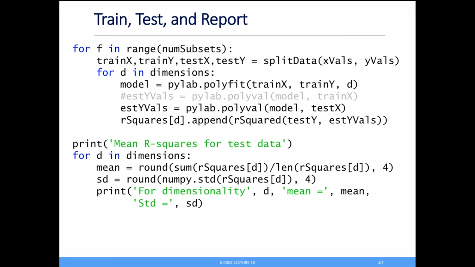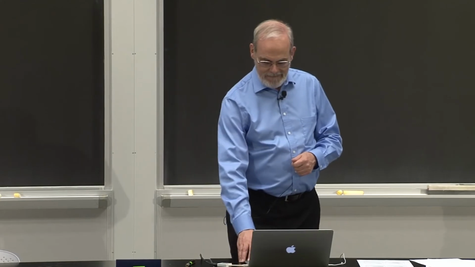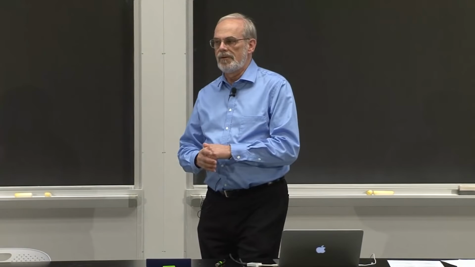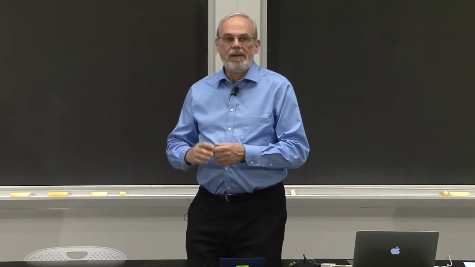The model will say, here's what I expect as the values. I'm going to compare that to the actual values that I saw from the training set, computing that r-squared value and adding it in. And then the last of this just says, I'll run this through a set of examples. Okay, here's what happens if I do that. I'm not going to run it, although the code will run.